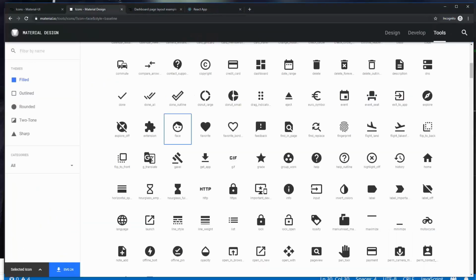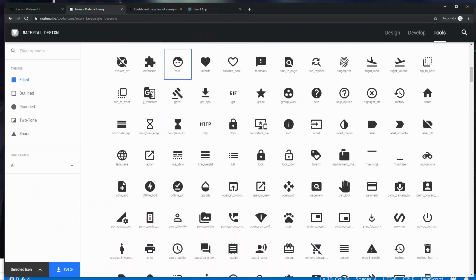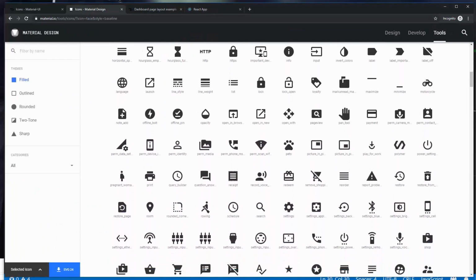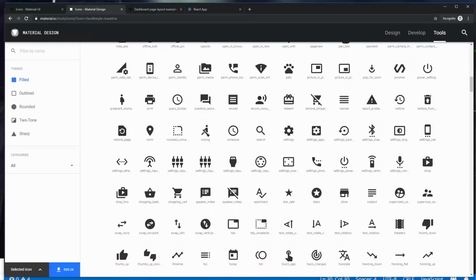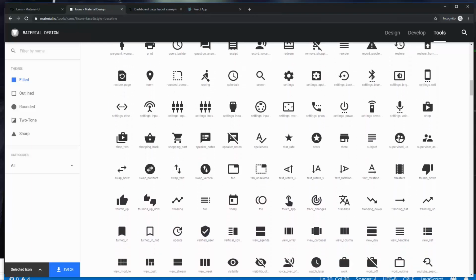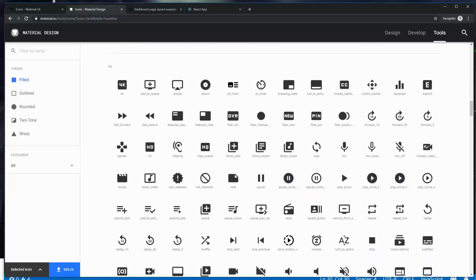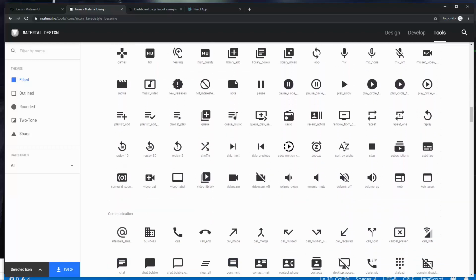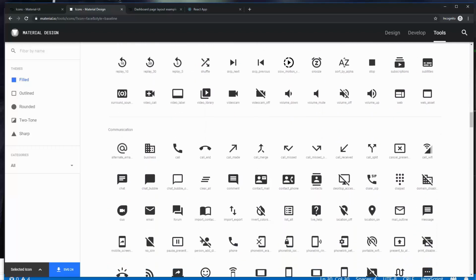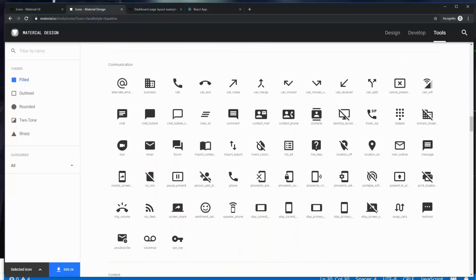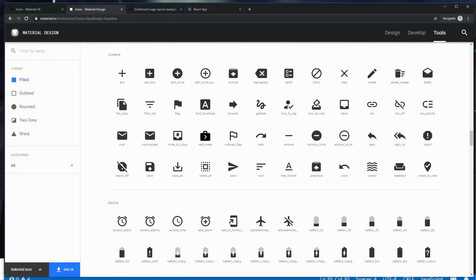And so for posts, we're going to just try and find maybe a page or something, document icon or something like that. Let's have a look and see what we can find.